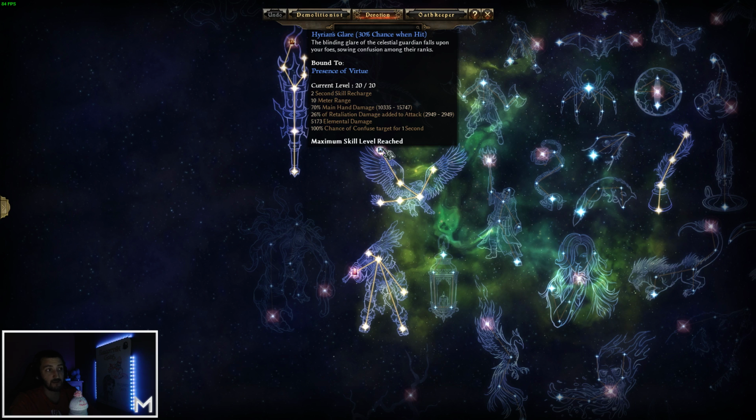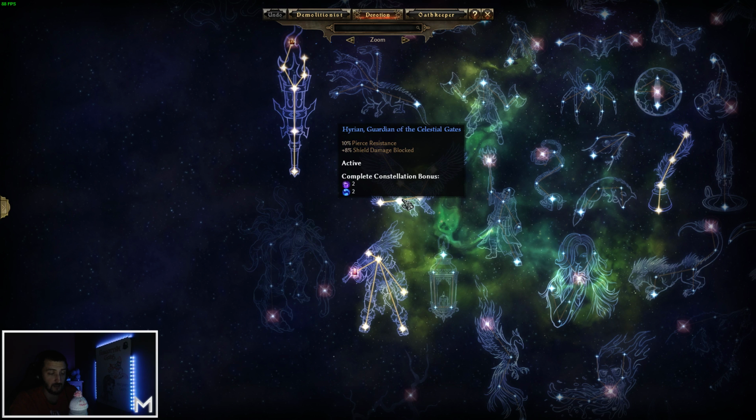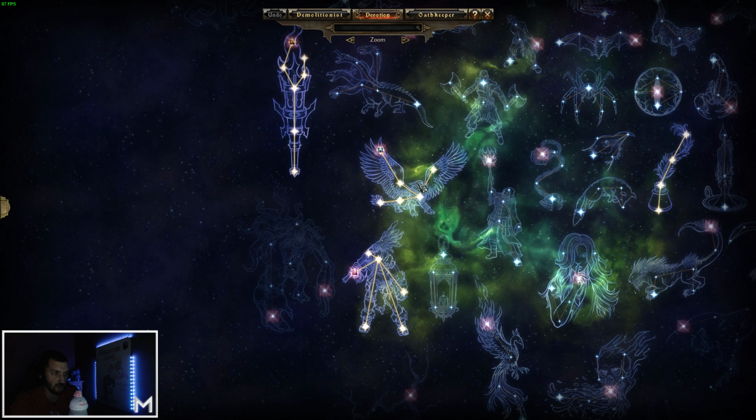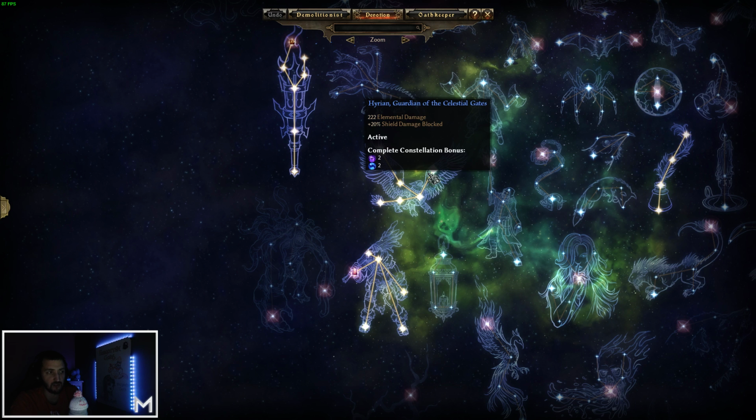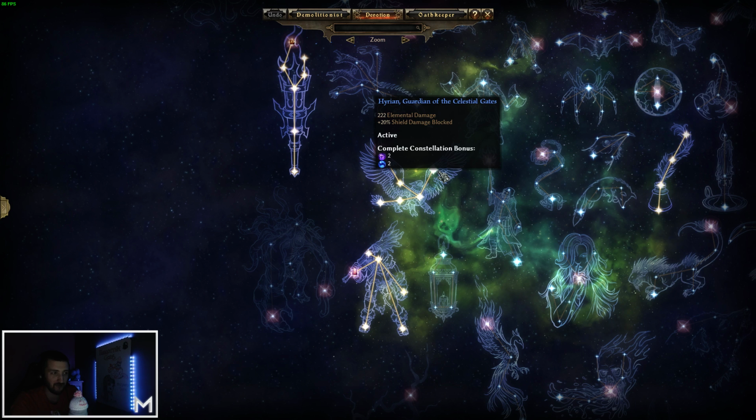We have the Hyrian's Glare. Hyrian is one of my new favorite constellations for elemental stuff, even if I'm not carrying a shield around. So the worst nodes over here are these two. One of them is giving us shield damage blocked, which we don't have a shield for. The other one is giving us shield damage blocked again, and pierce resistance. Those two nodes are pretty much dead for us, almost.